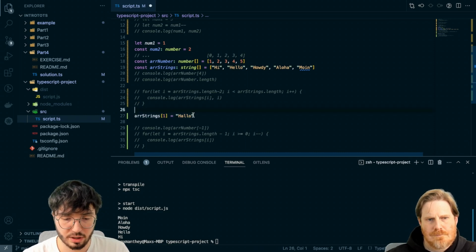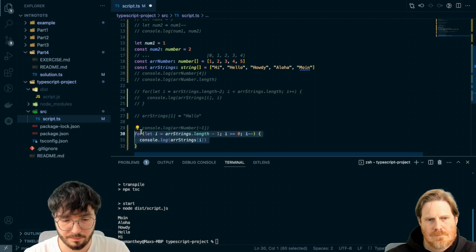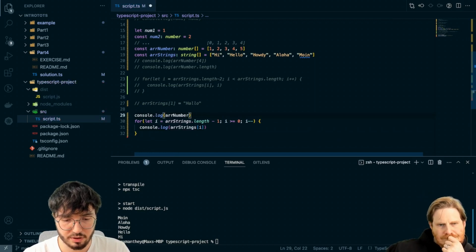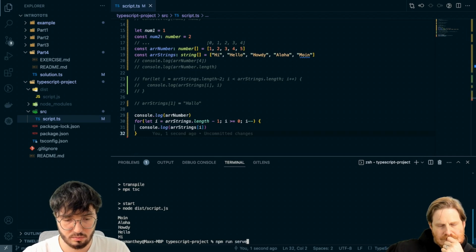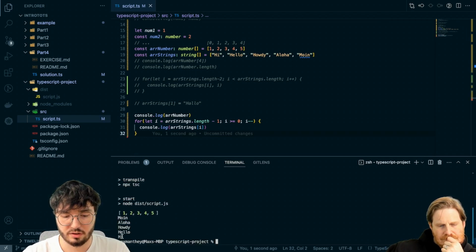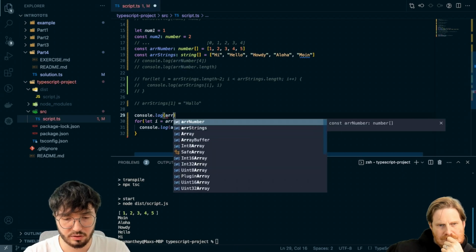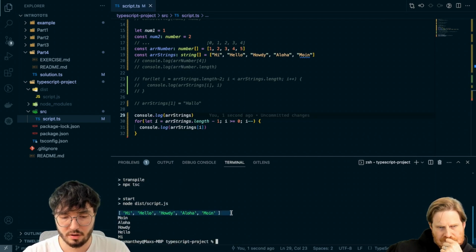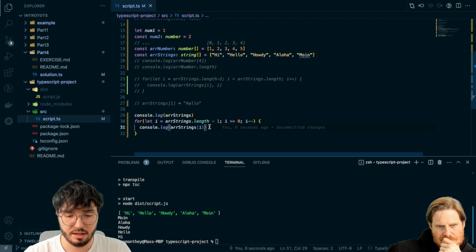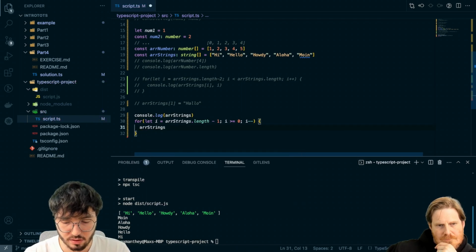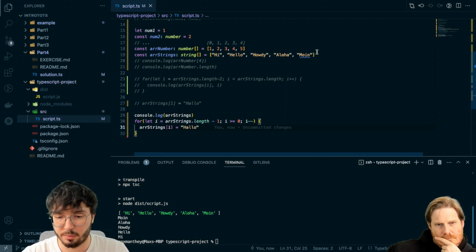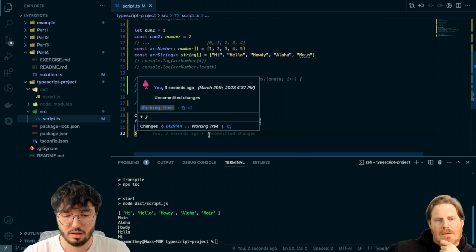And we can also, of course, do that, as you might expect, in a loop. Let's print our array first. Oh, array strings, sorry. That just would give me this array as an array. And I can come in here and say array strings at i equals hallo, because I want to change every single one to hallo.